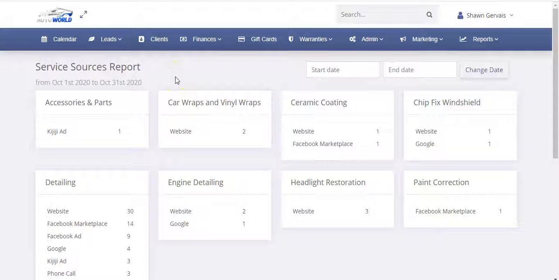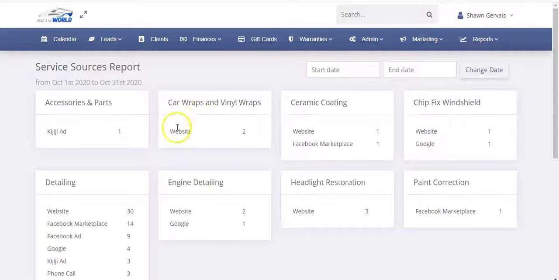Our CRM has a lot of reporting built into it, and a lot of good reporting stems from having good data. So as long as you're entering in the right data, you're going to have some really good insights into your business. One of those is where your services are coming from. So all of the services for your business, for example, take this page here.